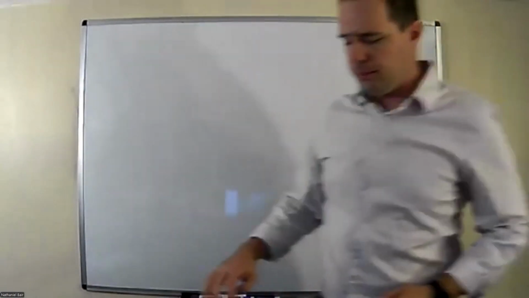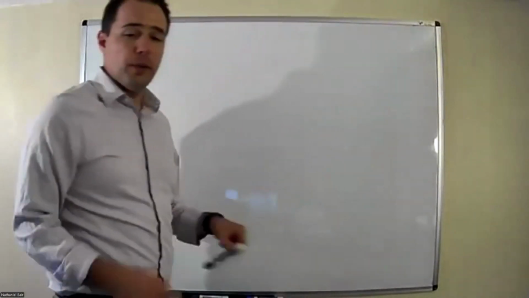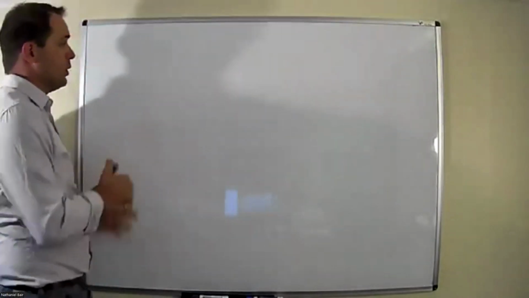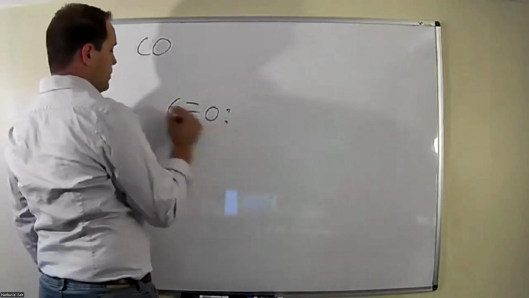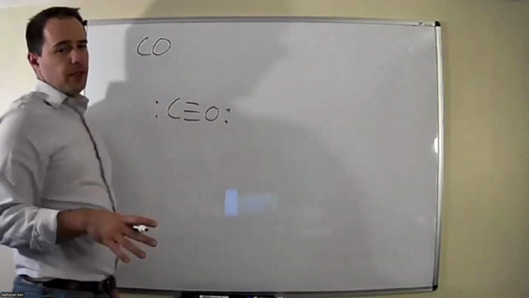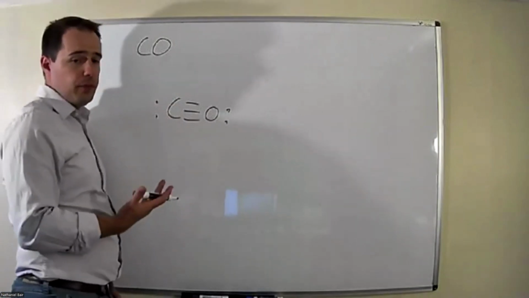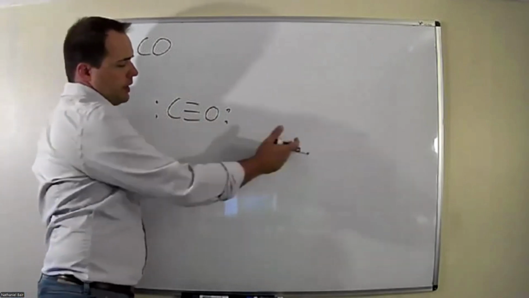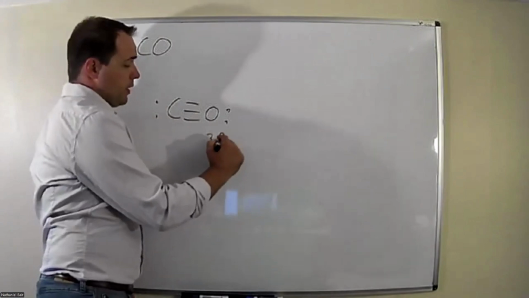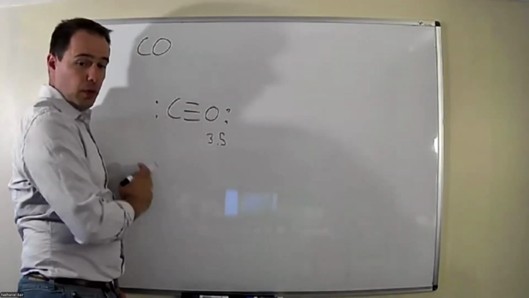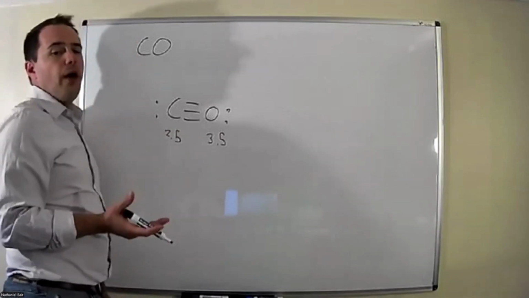Let's take a look, for example. Say we had a molecule of carbon monoxide. I'm going to draw the Lewis structure of carbon monoxide up here. Carbon monoxide has a triple bond between the carbon and oxygen. I'll tell you the electronegativity values, although you should be able to look at a periodic table and tell me who's more electronegative. Oxygen's next to fluorine, so oxygen is going to have the higher electronegativity, and it does: 3.5. Carbon is further away, so it has a lower electronegativity, 2.5. So that's a difference of 1.